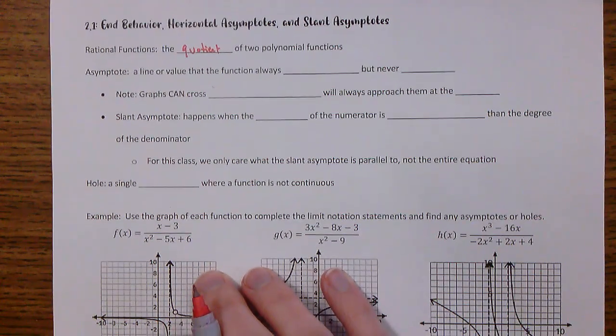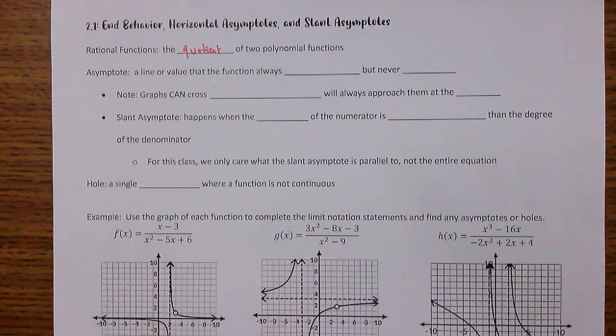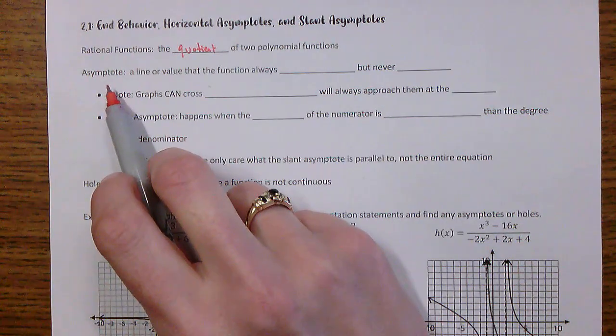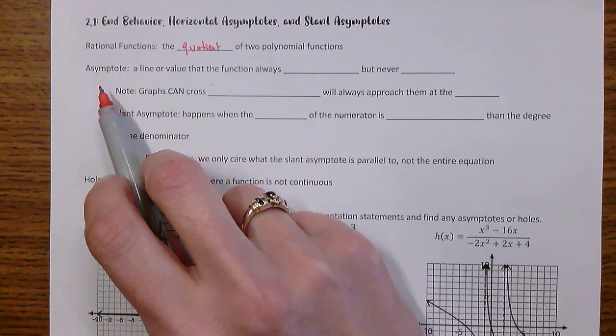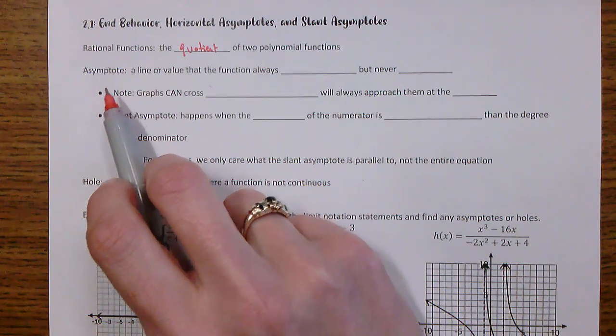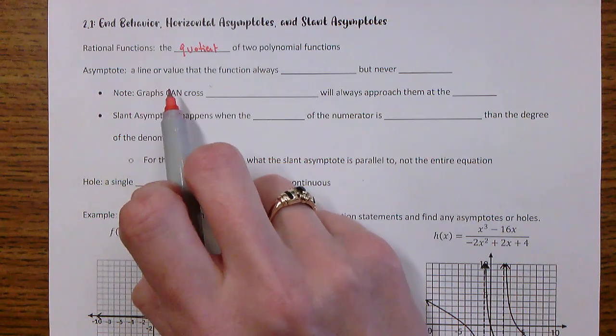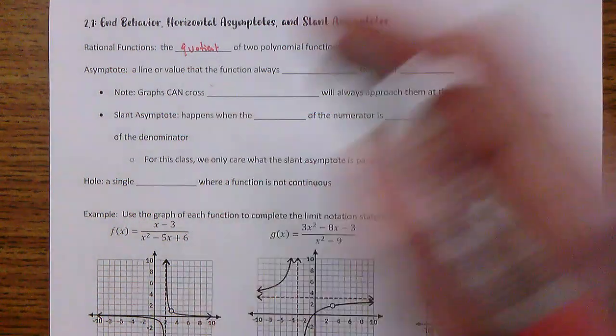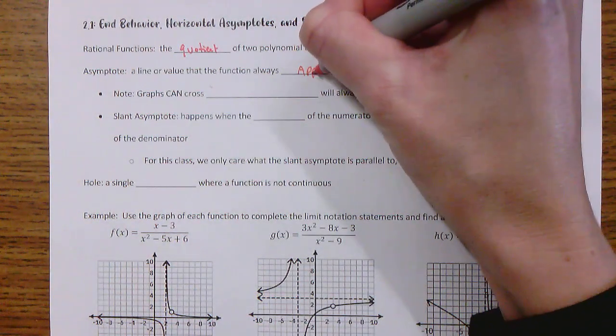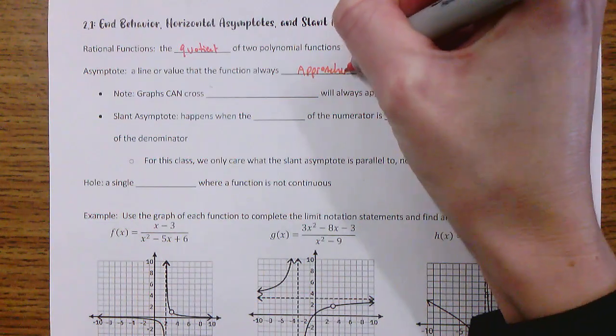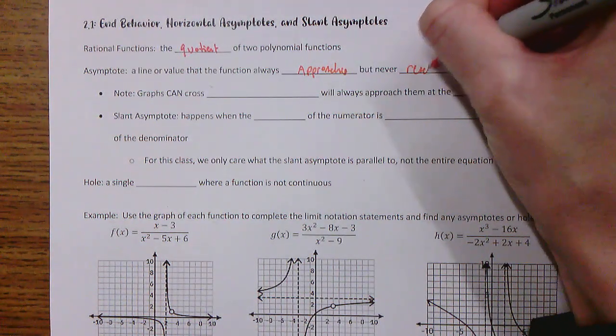Okay, so one of the big things today is we're going to talk about a whole bunch of different vocab, and then we're going to focus in on finding just a few features of these graphs. We're going to build the whole thing as we go along in the unit. So the first bit of vocab that we have is an asymptote, which you should have talked about before in Algebra 2. An asymptote is a line that a function always approaches, but never actually reaches.